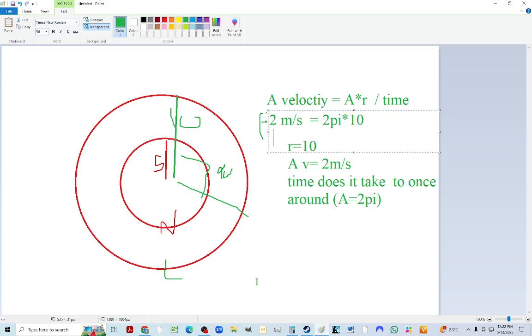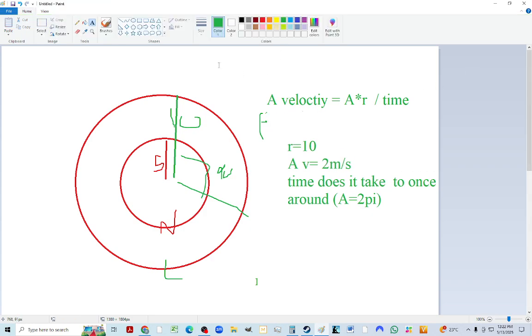And the time, unfortunately, in this case, is on the denominator. So we have to multiply it on both sides to get it to the numerator. It gets over here. Time times 2 meters. We just divide both sides by 2. The 2 and the 2 cancel out. And we're left with 10 pi seconds. Or, if I want to calculate it out, 31.415 seconds. In this case, it took that much time to go once around, if your speed was 2 meters per second and the Ferris wheel had a radius of 10 meters, or 20 meters tall.